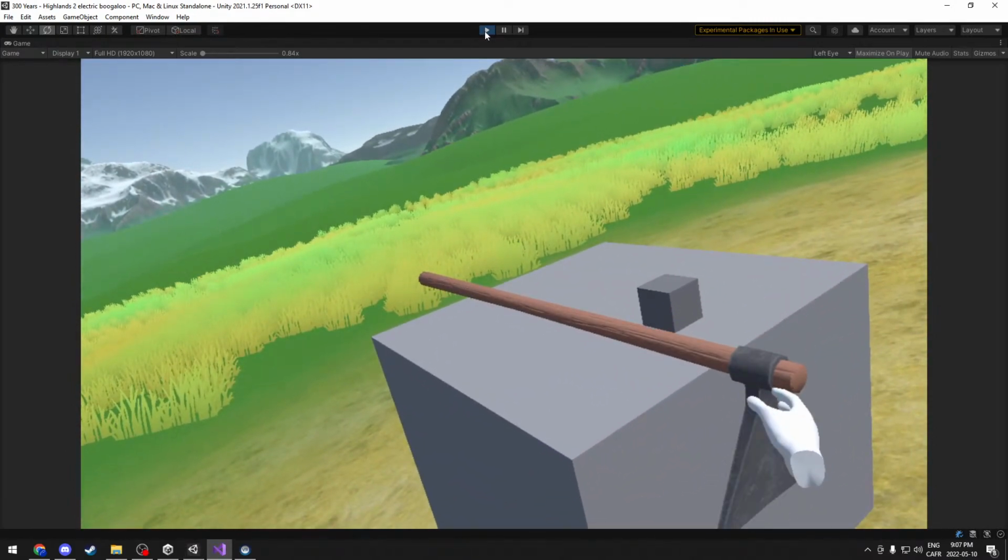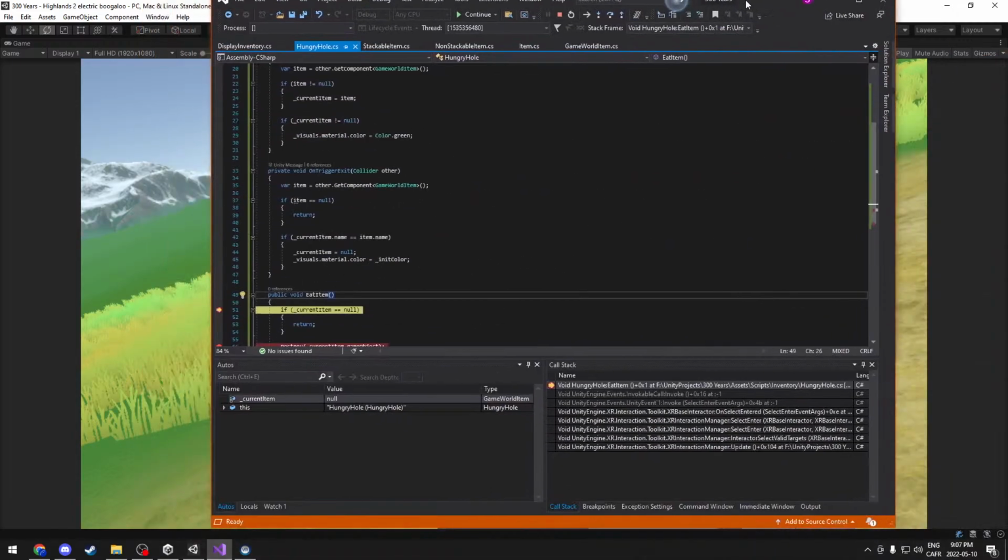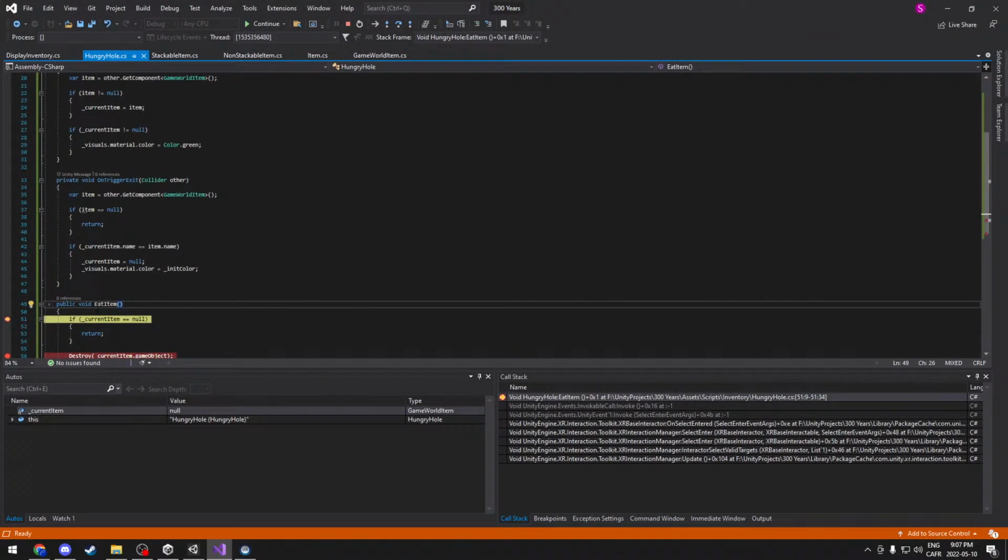Oh my god. Did I just... Oh. I think I know what's wrong. I just touched it and it went into eat item.